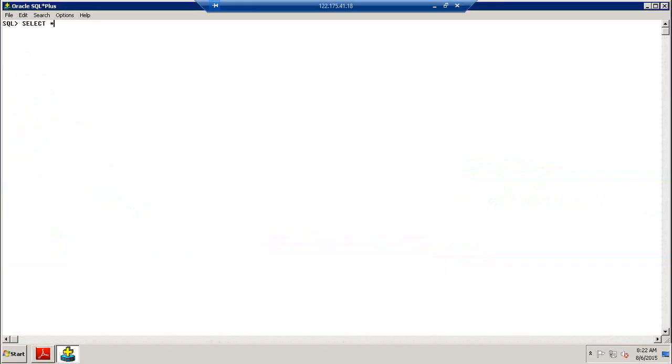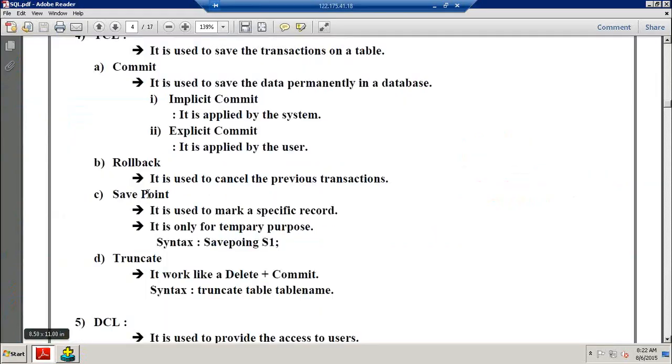So now we have 3 records. That is the use of rollback: it is used to cancel the previous transaction.